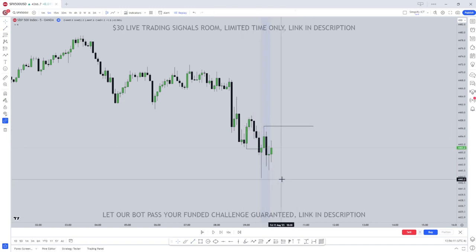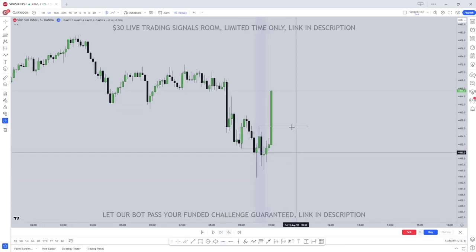Now, in the breaker blocks video that I'm going to do very soon, I will get into the specifics of what a breaker block looks like. But for this example, we're just going to stick to the basic rules. So we're just waiting for price. And as you can see, it makes a big impulse to the upside. It breaks structure. Now, before this liquidity was swept, this was the main high, right? So this could be your market structure shift.